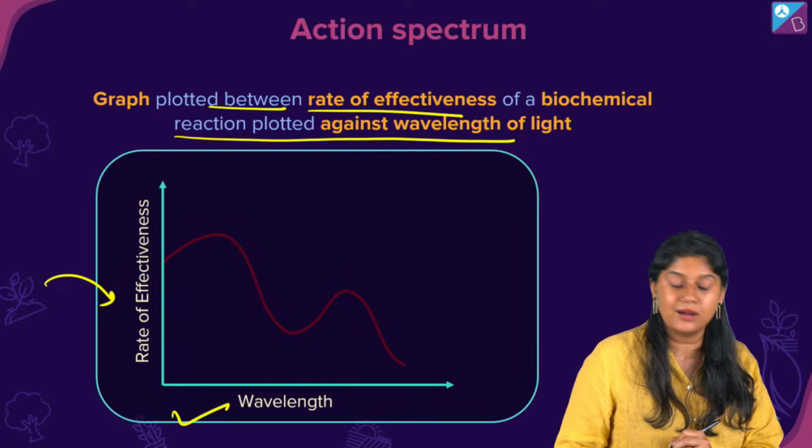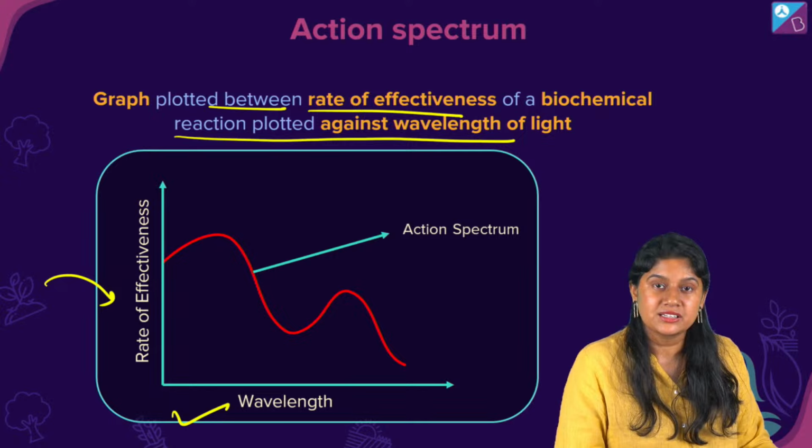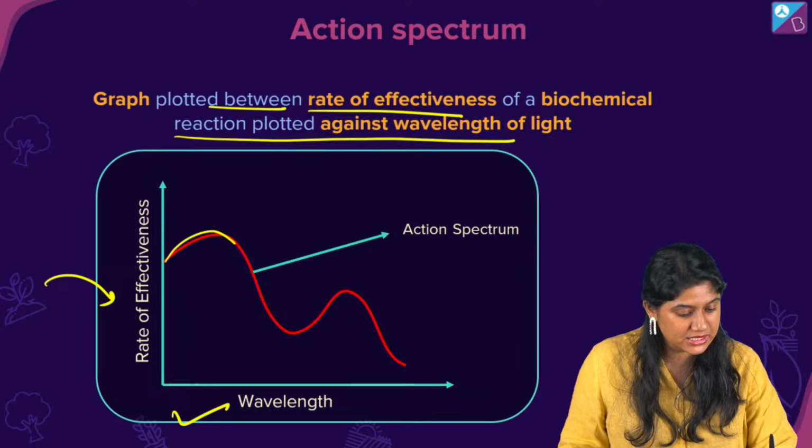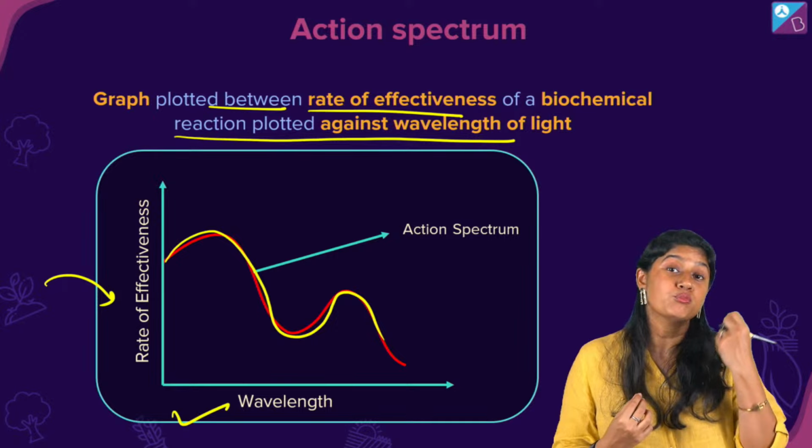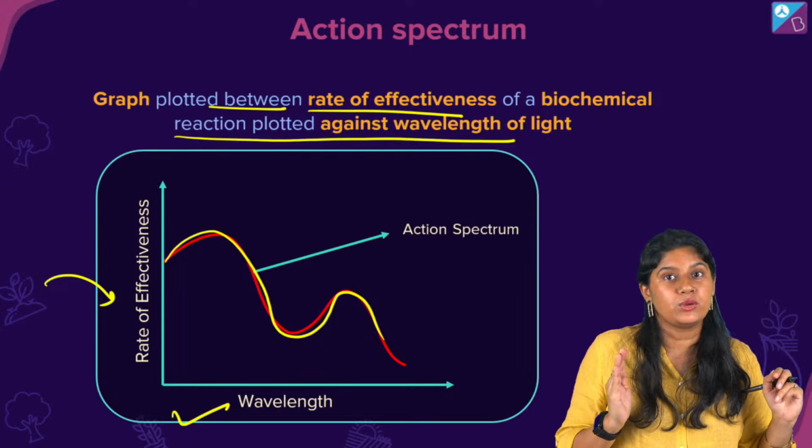So, yahan pe kya dekha humne? Humne ye dekha ki we have the red light. Yes, right? This is basically the action spectrum that we have. We will see, we have at two places the production of more amount of the oxygen, and that is where between these wavelengths we will have the information.